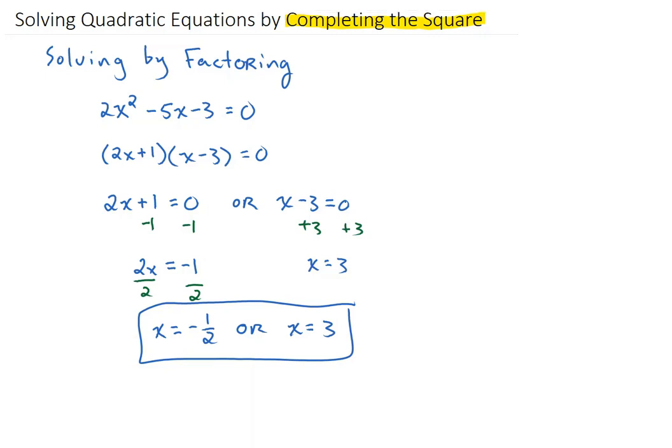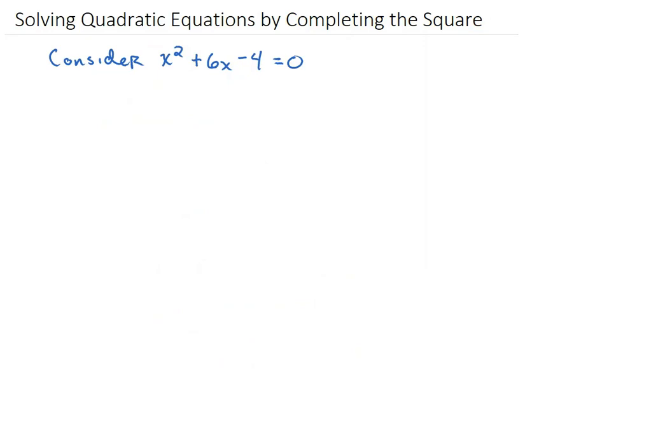Before we get into that specifically, I want to kind of motivate why this method is necessary. Consider the equation x squared plus 6x minus 4 equal to 0. Now, I cannot use the square root property to solve this equation because I have this x term. So if I were to get the x squared by itself, then it wouldn't equal a number. There would be an x on the other side, and therefore I wouldn't be able to get x by itself because there's multiple x terms. So solving by the square root property is not an option for this equation.